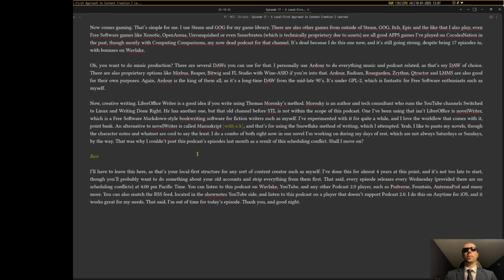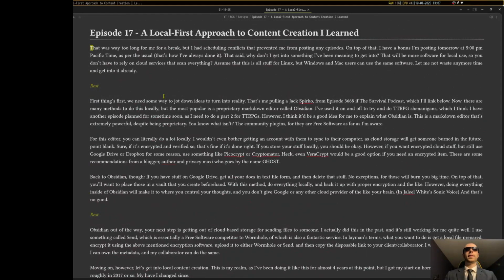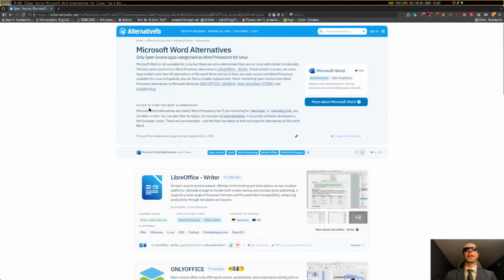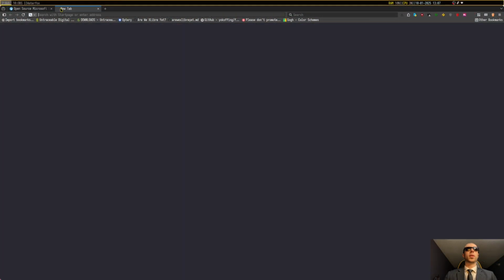Then of course I had Novel Writer and Manuscript. I used Novel Writer for a while, but I've already gone ahead and switched over to Obsidian with a specified vault designed for writing, basically, using something called Longform. Longform is essentially a plugin that allows you to do long form writing, whether it be writing scripts for television and movies and all that type of stuff, or writing books. You could do that as well. And that's what I tend to do. But I don't need that anymore. And I think we should be good from there.